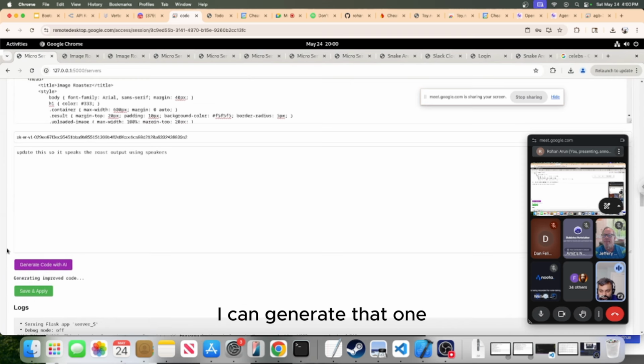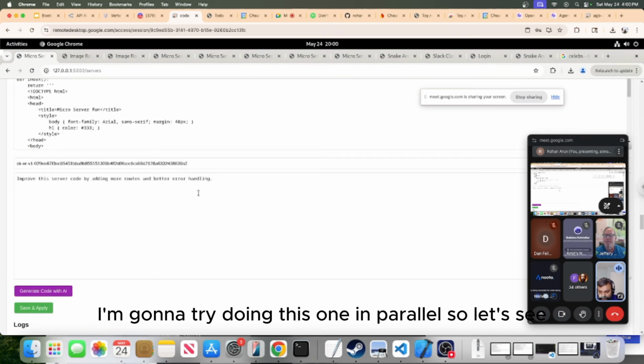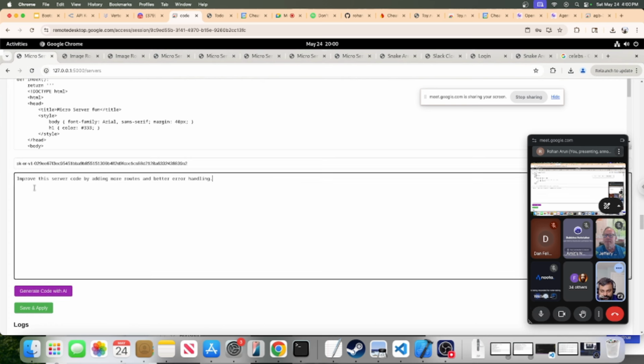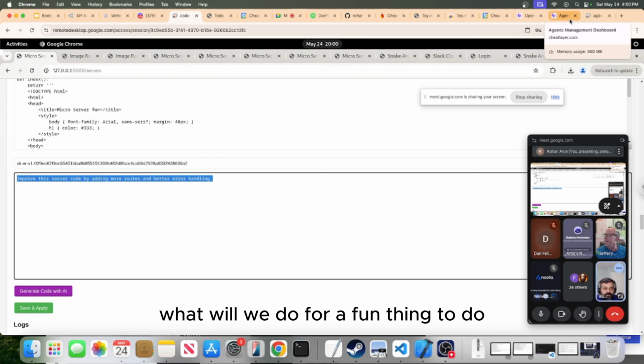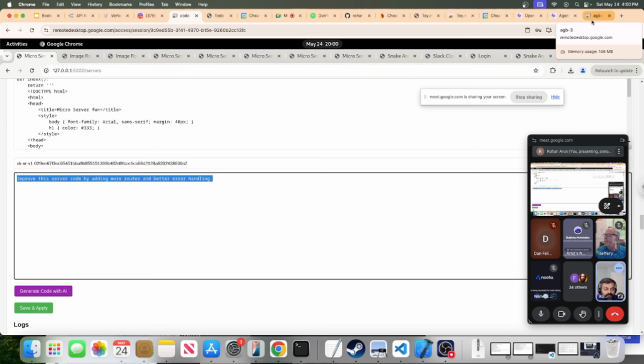I can generate that one. I'm going to try doing this one in parallel. So let's see. What would be a fun thing to do? What are these models?